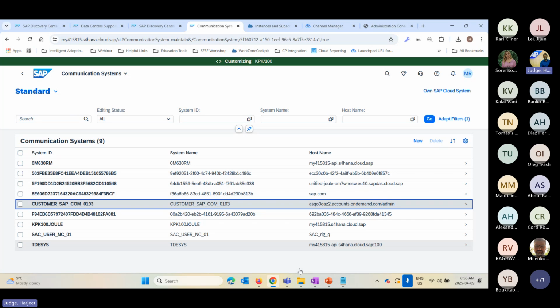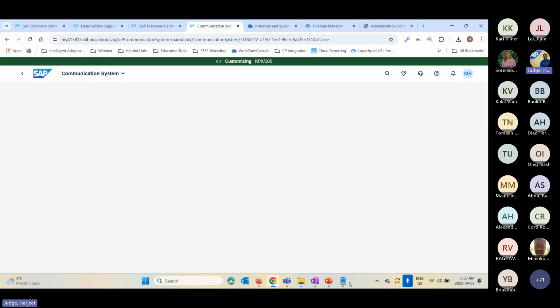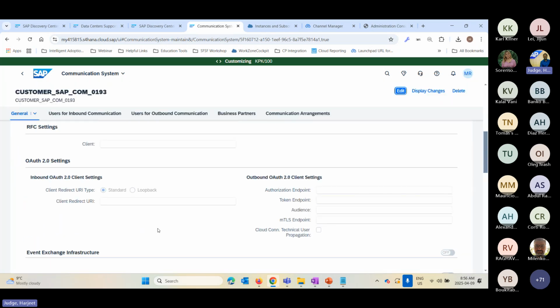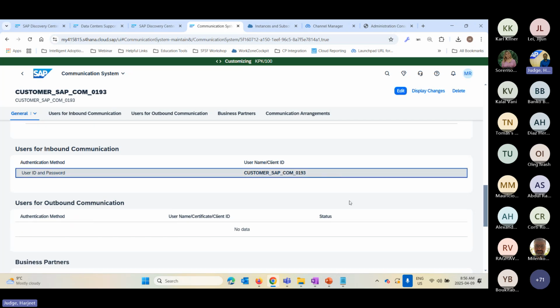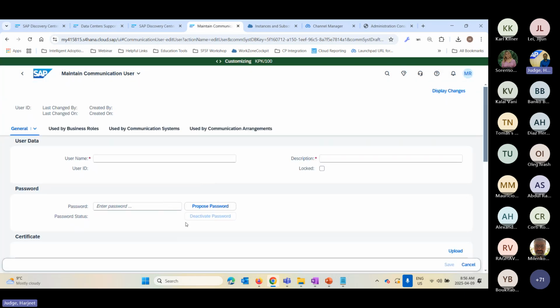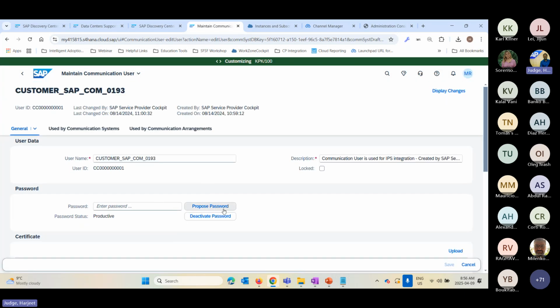When you click on this, it has a user ID mentioned as well. If you scroll down, there's a user ID and password. If you click on the user, you can maintain this user, and you can also get a password for it. You need this user ID and password to set up the provisioning job that will replicate the users from S/4HANA Cloud into Build Work Zone.